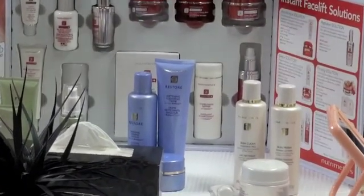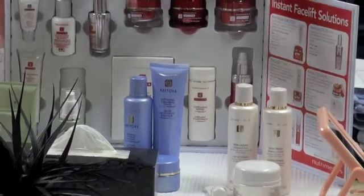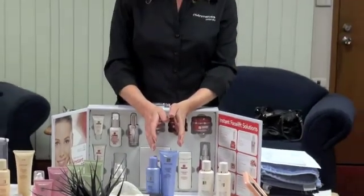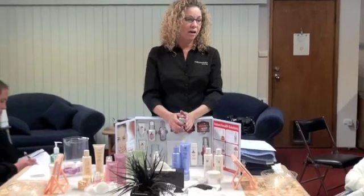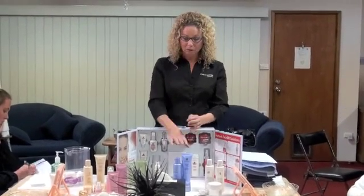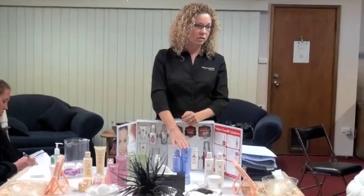So those ladies that are concerned about aging, fine lines, we would direct them to this one, and depending on their skin type, if they're dry, well, you would go to the intense range. Have you seen in the brochure there's different, yeah, and that's what that's all about. If they have a normal skin type, a little bit oily down the middle, dry around the outside, go for the medium. And if they say, look, I'm really dry, go for the intense. If they're oily, go to the light one.